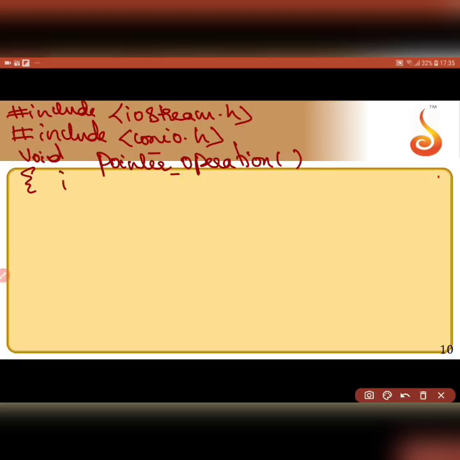Okay. Then int num is equal to 20. So the first thing is initialization and declaration of a variable num. I am declaring a variable num and I am storing the value 20 in that. Hope you are clear with this. Now int *ptr. So I am creating a variable ptr of the type pointer. It's a pointer because I am having star ptr here, and equal to &num. So it is going to point to num. Fine. So it will not give me any error here.